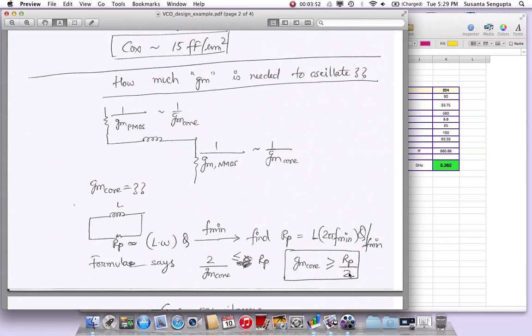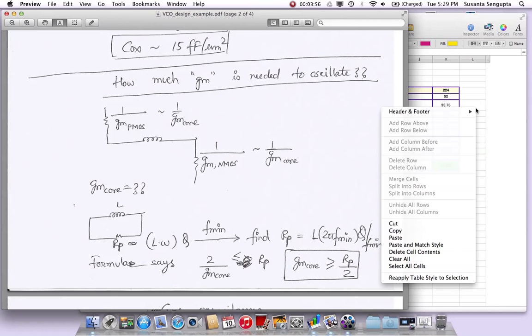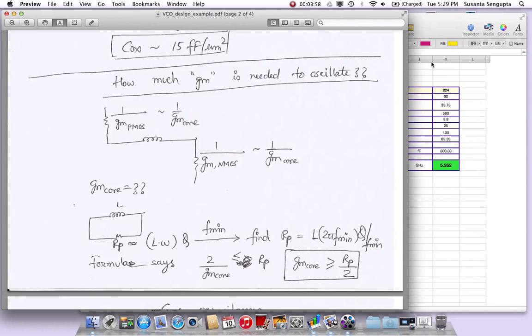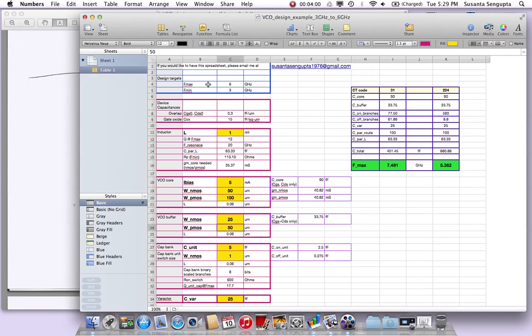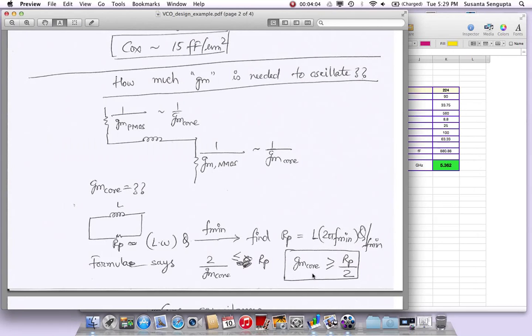As I will show in the calculation later on, I have an Excel file I prepared where I put in all these values and it calculates everything. There, I don't use just that value of the GM. I go ahead and use more than that, because it's always good to have more GM than what you have just designed for. I just use a 2x value.